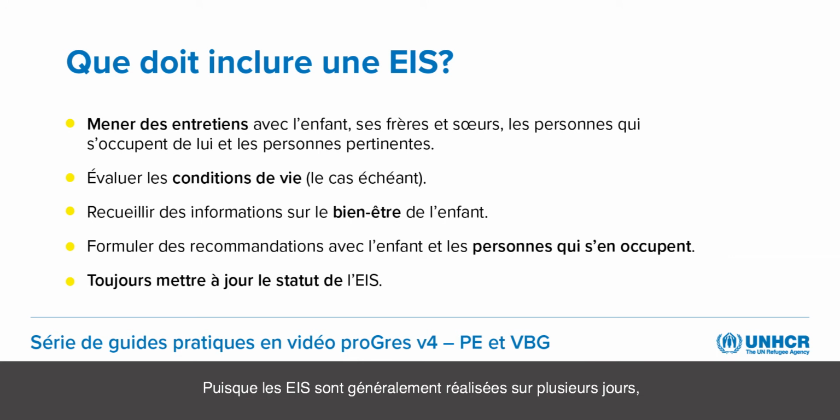Because BIAs normally happen over a course of a few days, you should always update the status of the BIA in order to track your progress. You can create the BIA before you interview the child in order to help you organize your tasks. You can then see a list of all BIAs that are pending interview, pending recommendation, or pending review. This can help you make sure that no cases fall through the cracks.